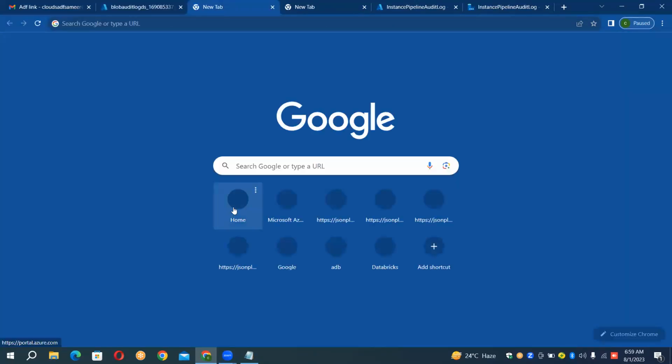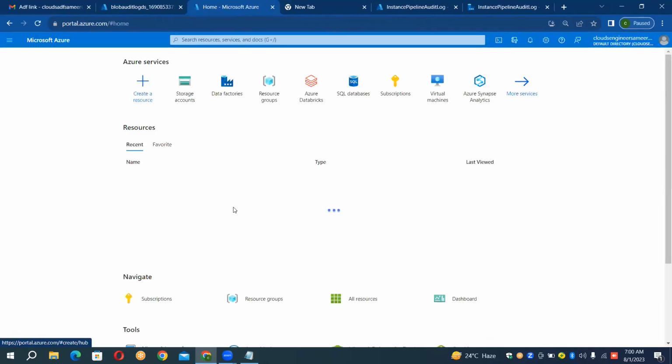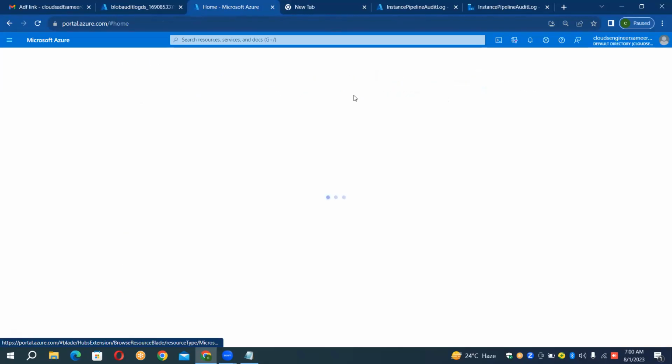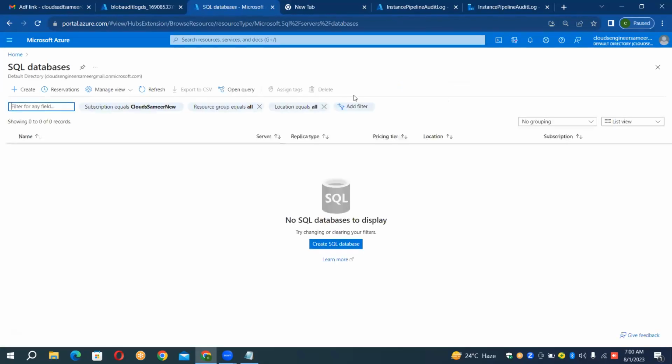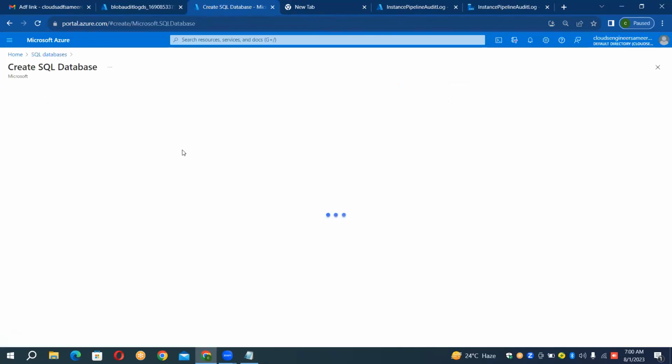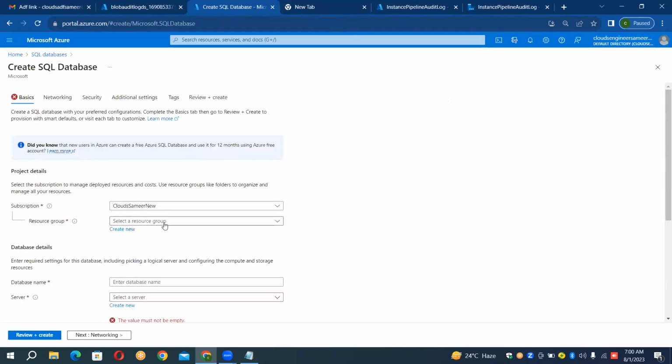And now open this, guys. Again, the next one I'm starting up. Now open this Azure SQL database, which I wanted to use. Click on create and select it here. So I want the database.